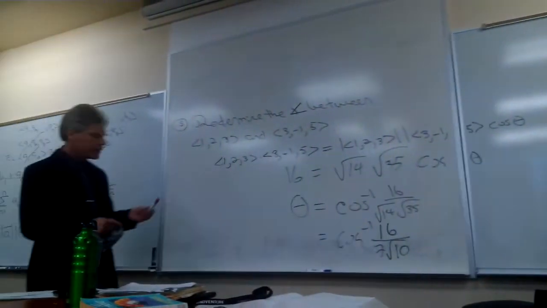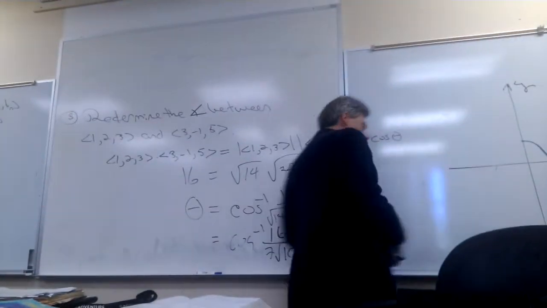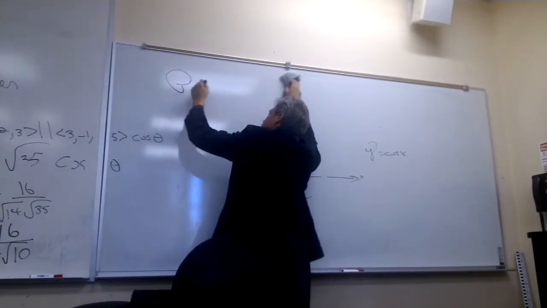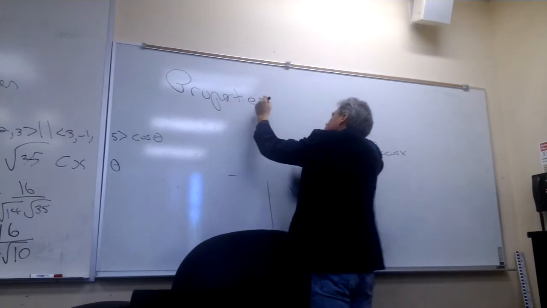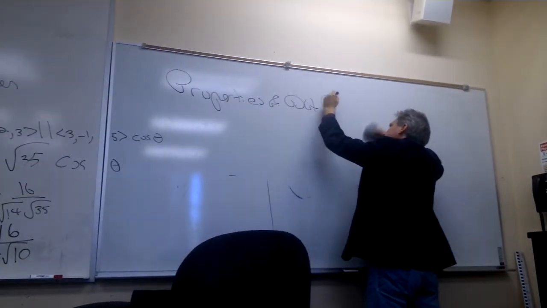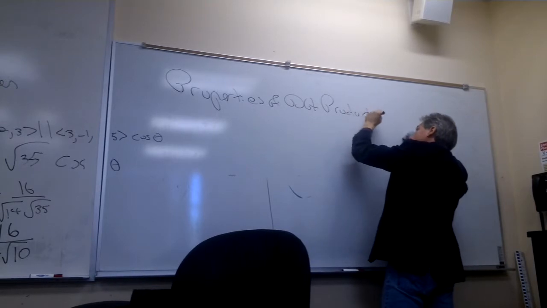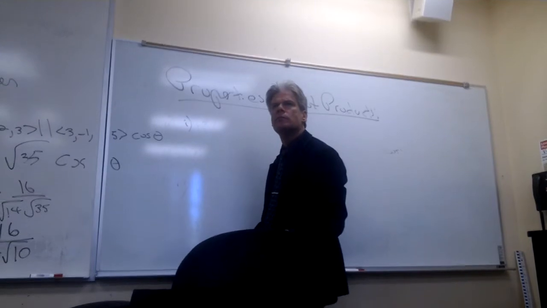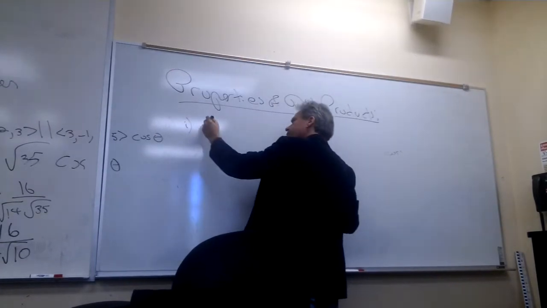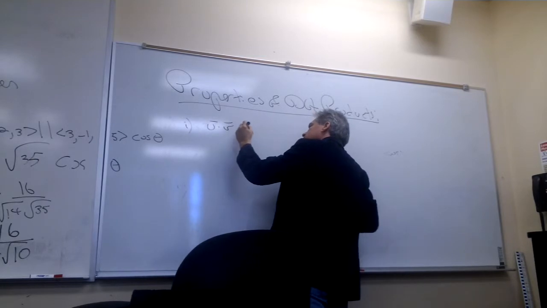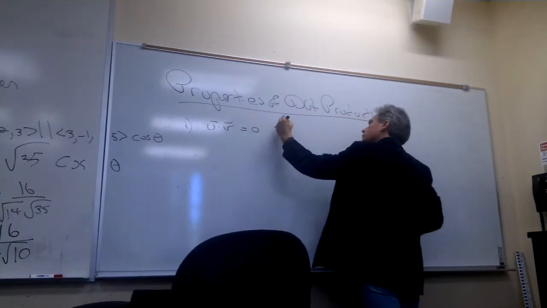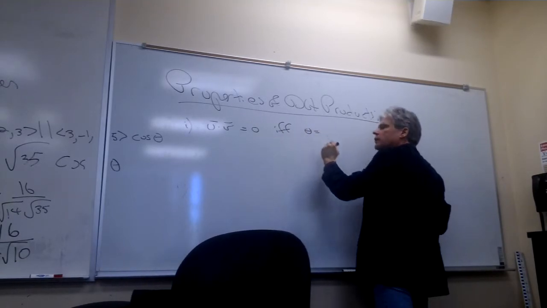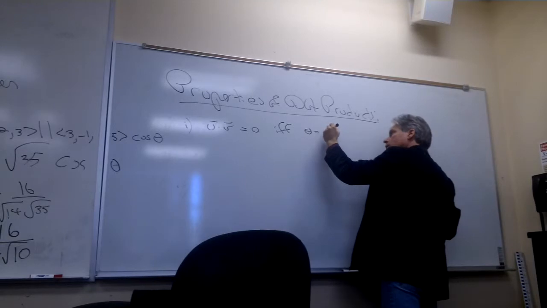Oh, let's talk about some qualities of dot products. I think I mentioned some already. We've already mentioned this one: u bar dotted with v bar is equal to 0 if and only if the angle in between is going to be, you said 0, but you meant what? 90 degrees or pi halves.